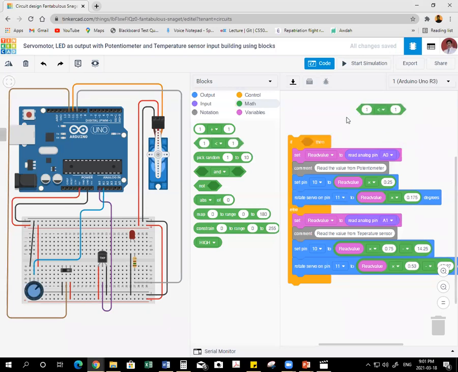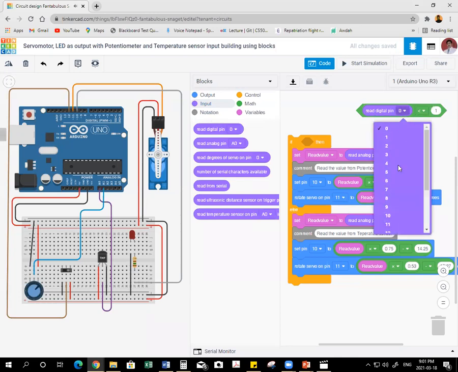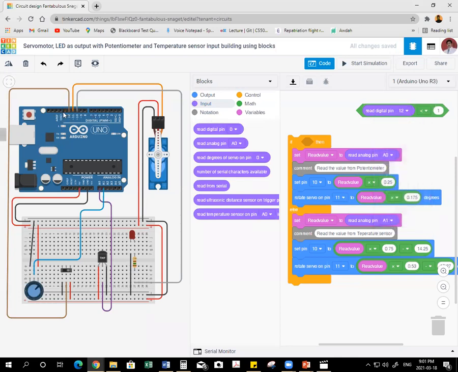Later we'll put inside. Okay, read from where? We have to read from this switch. This switch is connected to 12. Now, input. Read pin. It is digital. Be careful. That's why I am taking digital pin. If it is high or low, that's the only question. 12. It's 12, right? Digital pin I am taking. If the digital pin is equal to 0, let's see. Equal to 0 and keep it here.